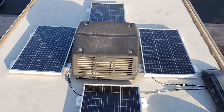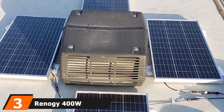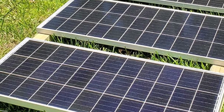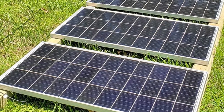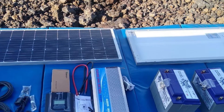The number three position is held by the Renagi 400W Premium Solar Panel. The four solar panels included in this Renagi system are monocrystalline, making them more highly efficient than other panels. They can convert up to 21% of the energy they absorb into free energy for you to use. Each panel can emit 100W of power, giving the system a total power output of 400W at any given point.